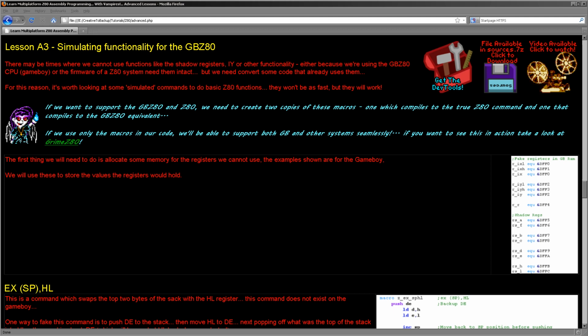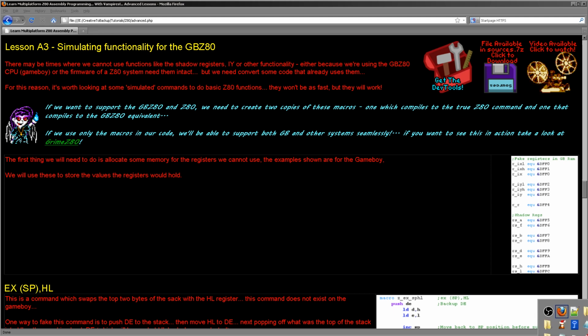Maybe you want to emulate the IY register so you can port some code from the Amstrad CPC to the Spectrum, or equally the TI 83 has that problem, and even in some cases the Amstrad CPC does use the shadow register to some extent. So I thought it was worth looking at how to do this, because even if you're working on a true Z80, there may be times you want to do this kind of thing. So it's worth having a look at and learning how we can do these things.